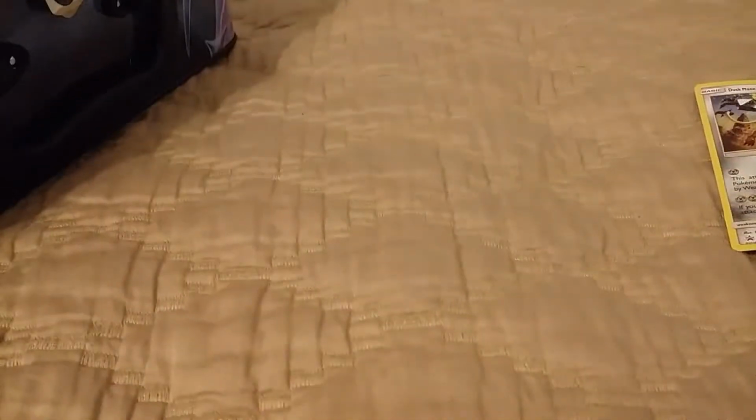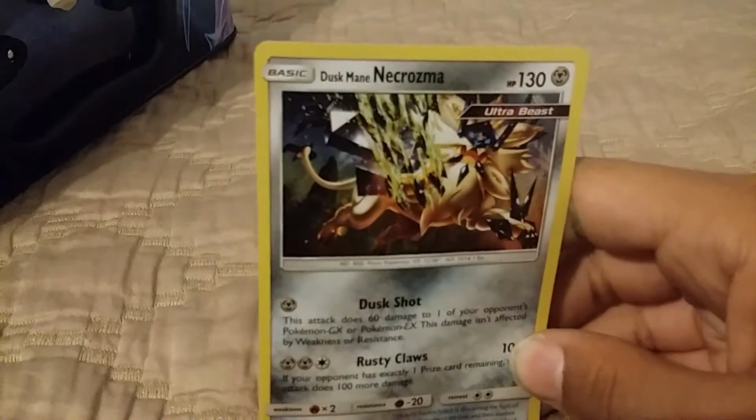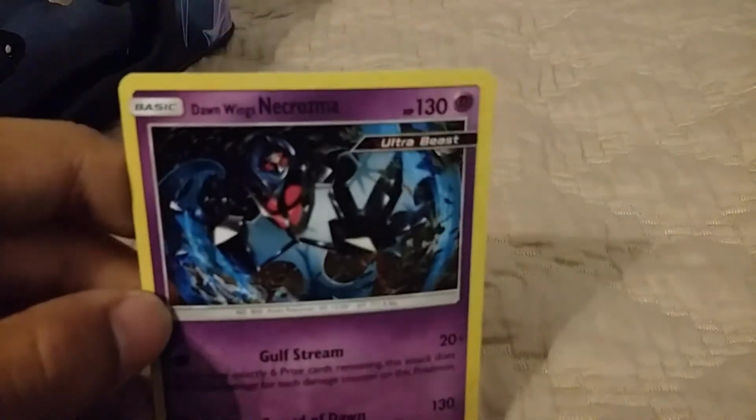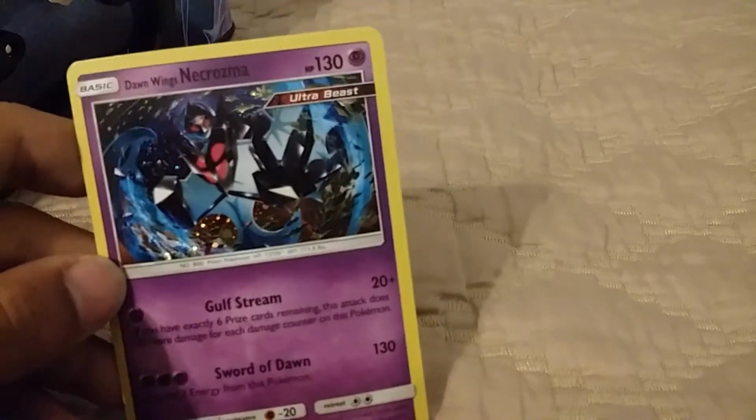So here's what I got from the thing. I got this bad boy. Oh, my bad, didn't drop. As I said, I got this bad boy. Duskmane, Nekozame, whatever. I got a Lycanroc and a Dawn Wings, Nekozame, whatever. I don't know how to say it, but yeah, I got that.